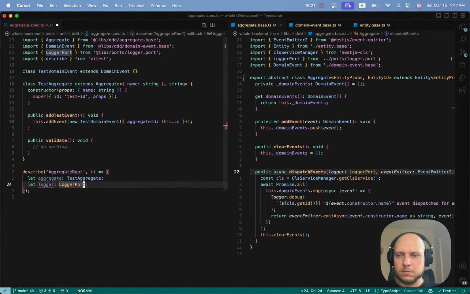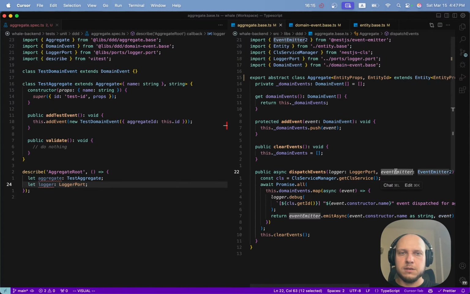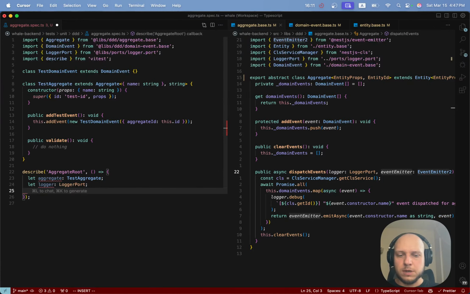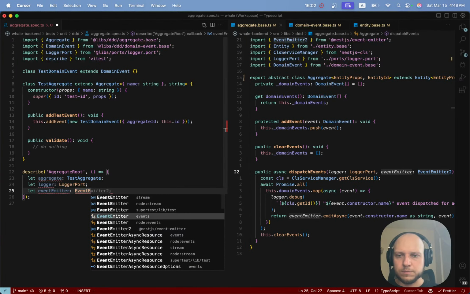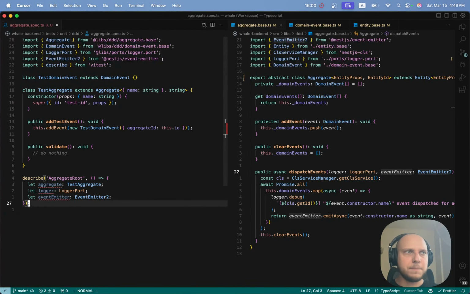We also will need an event emitter because we use it for dispatching events too. So let eventEmitter of type EventEmitter2. Okay, so what else?